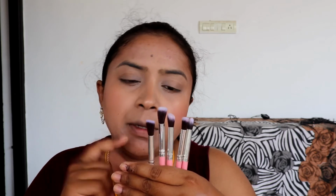The one downside of the eye brushes is that they should have included one more flat brush for application, but they haven't. Everything is a blending brush, so that is the only downside I would say. It's one pencil brush, two angular blending brushes, one flat brush and one blending brush. So let's start with the eye makeup.